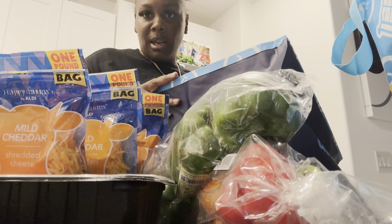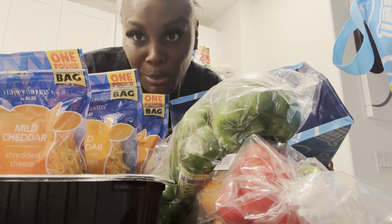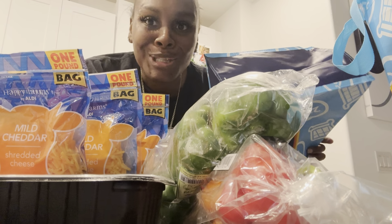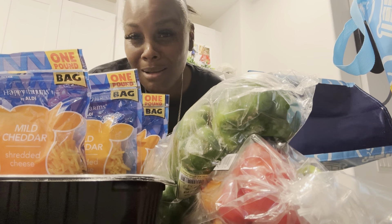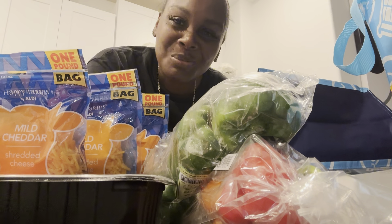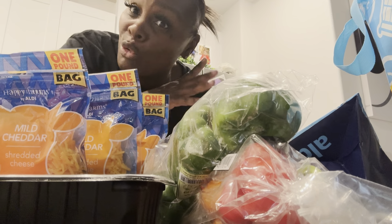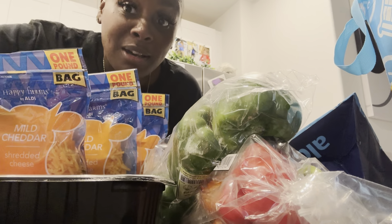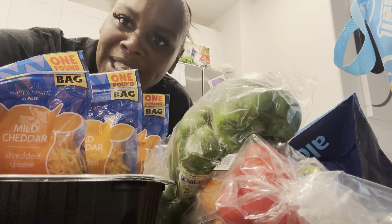I got everything for about fifty dollars, which is what I was gonna cook today. I'm gonna start cooking the food in a little bit for my kids so when they come home they have time to eat. I work at like two in the morning so I get tired. I do receive food stamps — I work but don't make enough hours. I have three little kids, and they help people that don't make enough income, so I'm thankful for them.